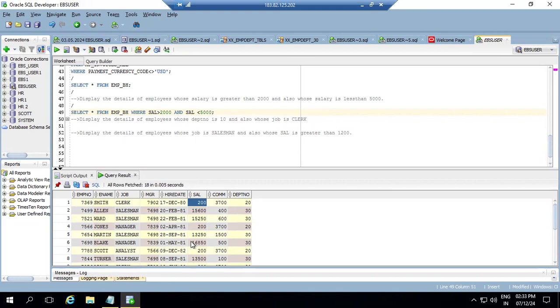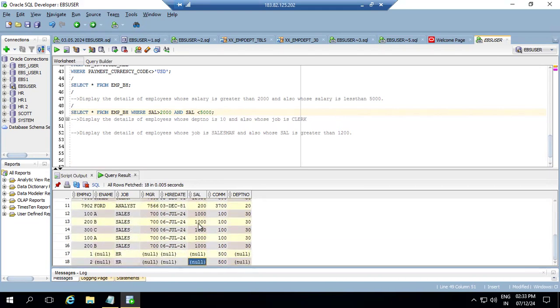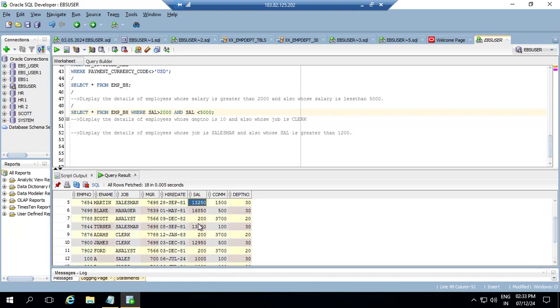Now what happens in this query? Which condition is true and which is false here? This is A and this is B. According to A, the condition is greater than 2,000. How many entries do we have greater than 2,000? Zero, we don't have any entries. In the same way, for less than 5,000, both conditions fail, right?